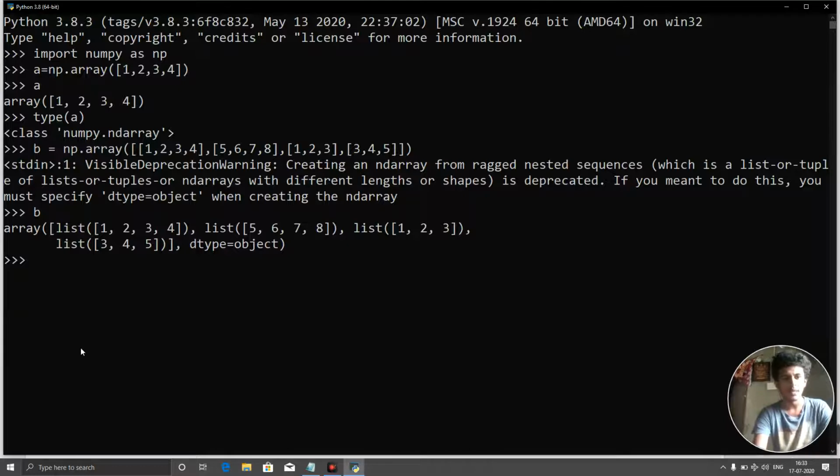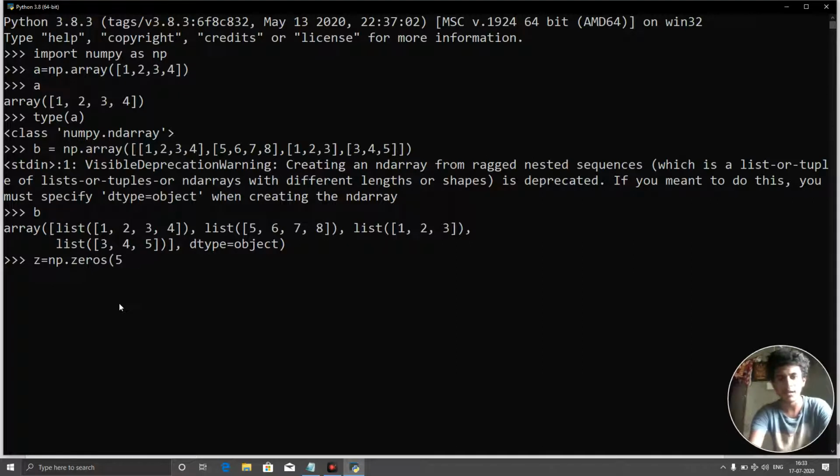For that the easy thing is, for example, z equals np.zeros. Here I need to give the number of elements, how many zeros I want. That means the number of elements that this array has to contain.